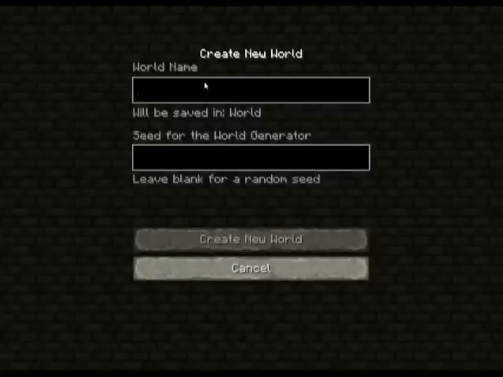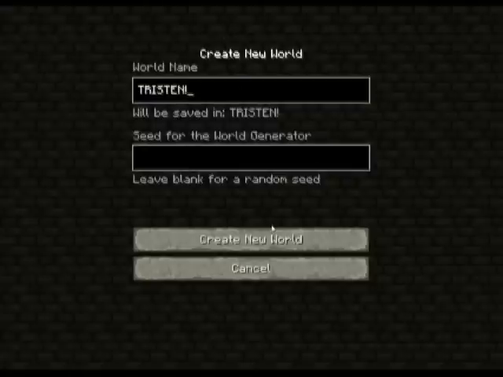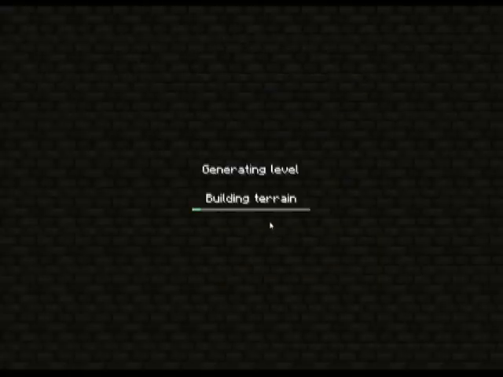And let's do survive as you are. No, let's just do... I don't know. Let's just do that. Create new world. Let's see what we can do.